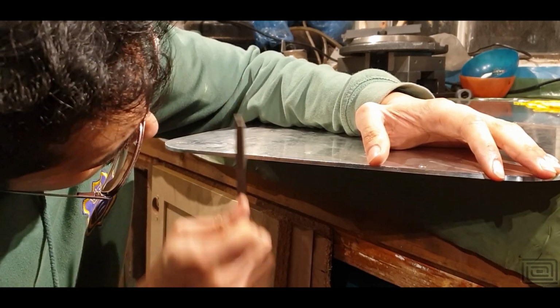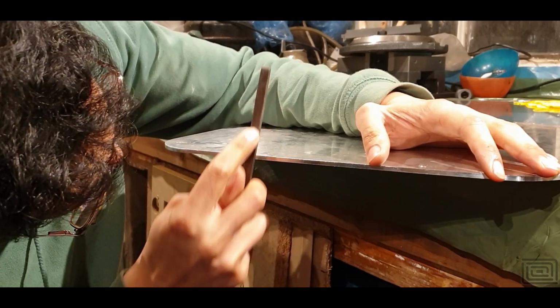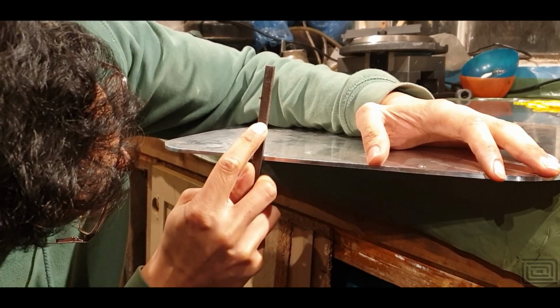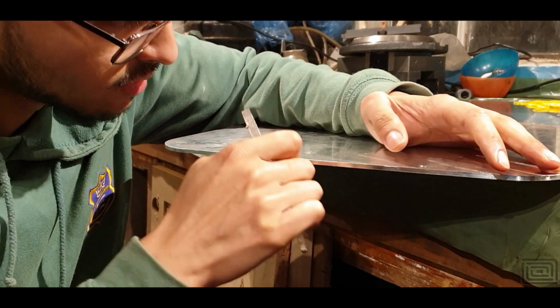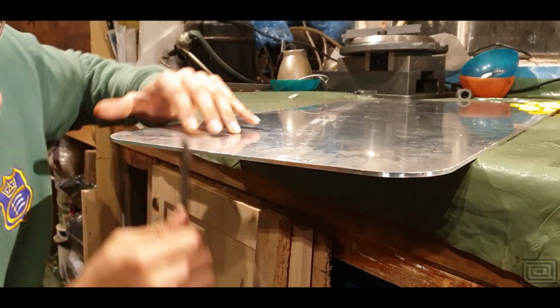So over here I'm just filing the components. Most of them just need a quick file around the edges, just to deburr them. I could have done it with a chamfer mill operation, but as I said, the parts weren't completely flat on the bed, and it probably wouldn't have worked very well. So just a quick file up, and then we're going to go into the drilling and tapping of the braces.